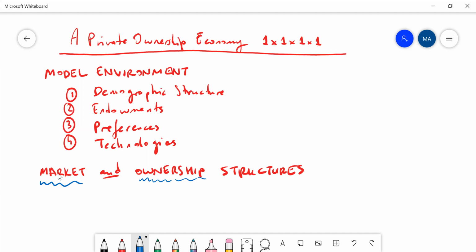So you have to talk about the microeconomic foundations of that particular market structure, and then you tell me who owns what. Which type of households, or what fraction of households, own the firms in one particular industry, and who owns the firms in the other industry, etc. After you specify market structures and owner structures, then you can define the decision problems.